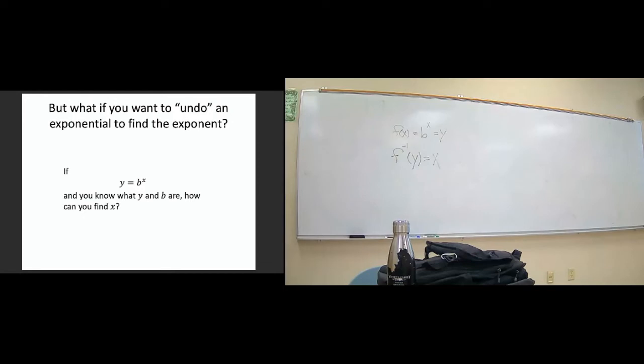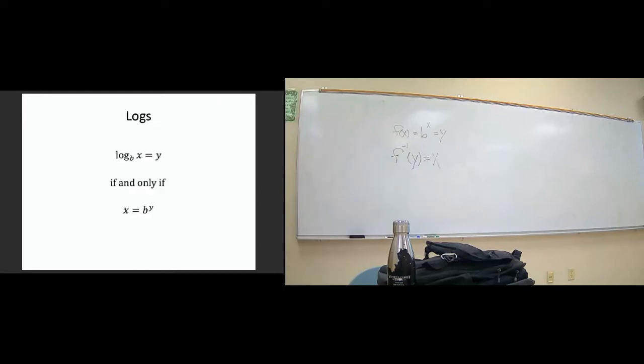And the answer to it is that it's going to be what's called a logarithm. So the log base b of x is equal to y if and only if x is equal to b to the y. So what exactly does this mean? This means that given whatever your base is, x is going to be what you get out when you raise that base to y. So log base b of x answers the question, what does your exponent have to be in order for you to get x out of this? Make sense?